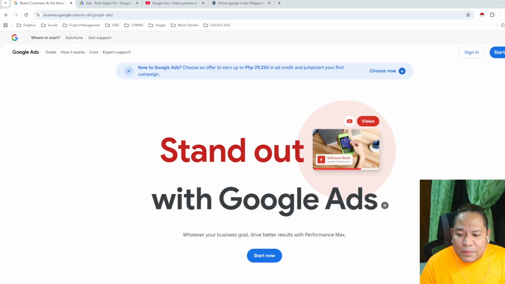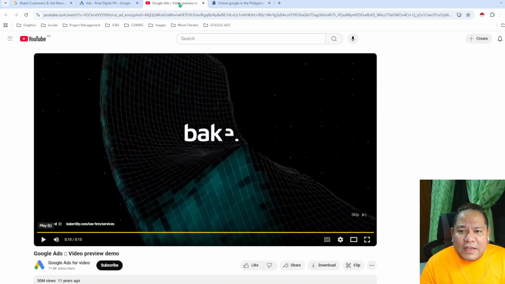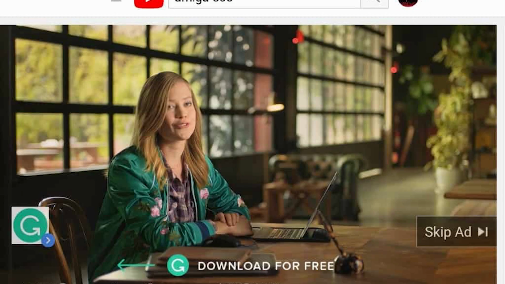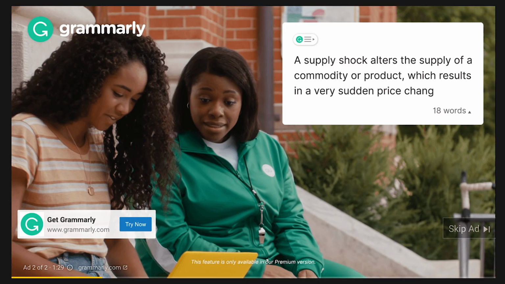When we say skippable in-stream, this is the ad that would show a skip ad button. Meaning it is an ad that you can click skip on, so that you can proceed with what you're doing and don't finish the ad anymore. So it is basically called skippable in-stream.